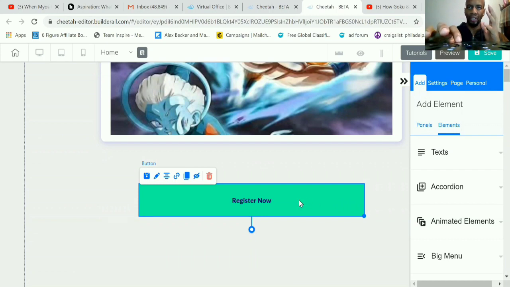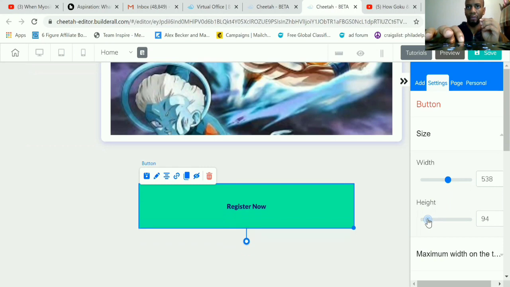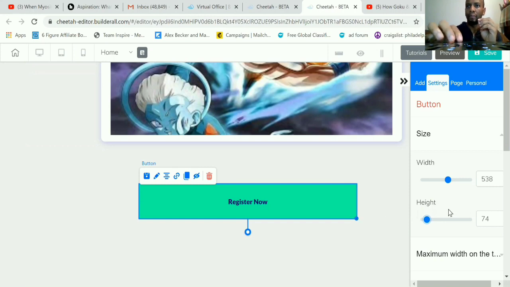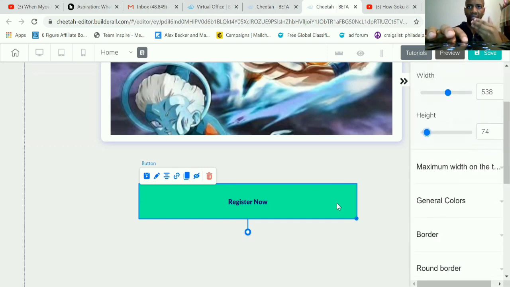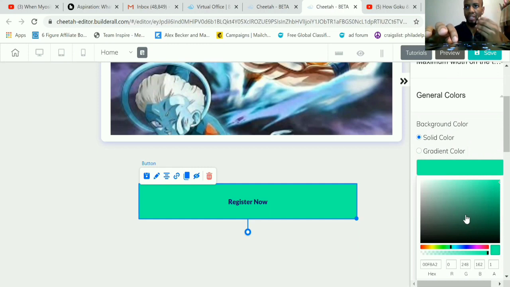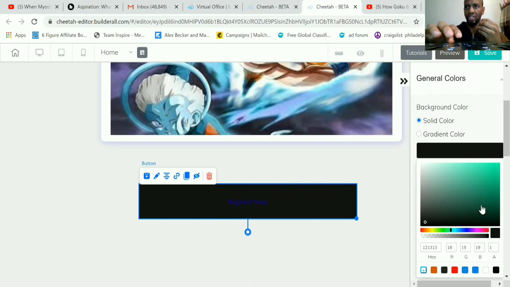All right, so what you want to do, click on the button again. This time we're going to edit. So we click on edit element, and as you can see, you can mess around with the width here, right? You can mess around with the height, same way here. So it's really the same functionality of the bubble right here, same functionality of this, all right? But now we want to mess around with the color. So instead of green, I'm colorblind, guys, so I'm not even sure if that's green, but instead of that color, let's say we want to change it maybe to something darker. Right, so we can change it there, right? So right there and then we change the color.